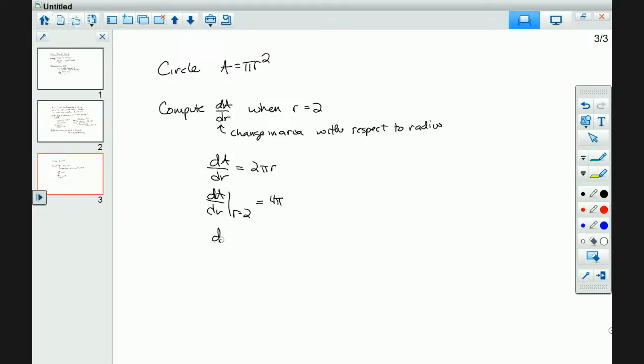Okay, what is it at 5? 25? Right, so I just did 5 now. Why is it 3? I don't know. Yeah, I looked at some of you and were like, okay, why is 10 pi bigger than 4 pi? Good question. Why is the rate? Remember, this is the rate. It's not the size. We know the size is bigger. But why is the rate growing faster? Why is the area growing faster at 5 than at 2?